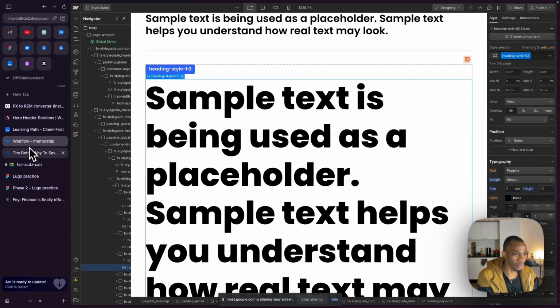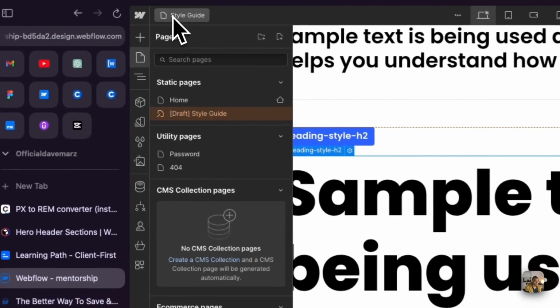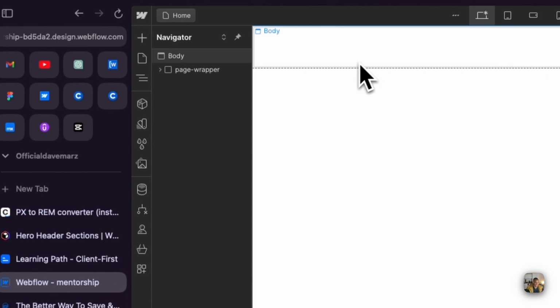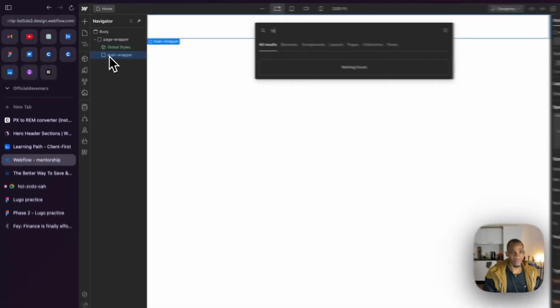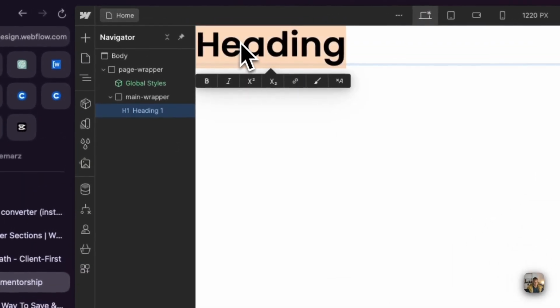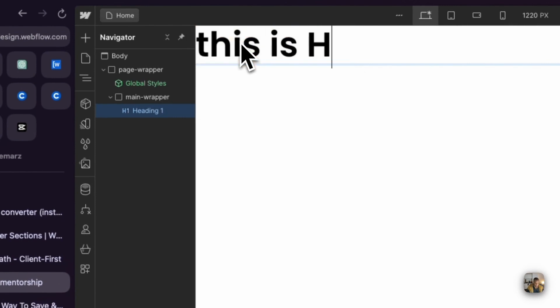A typical example is, let's go back to our home page. Let me just do a very quick example. Let's say as you're designing, you've used H1. Look at H1, everybody's chilling. This is heading 1. You've used it and you're happy.